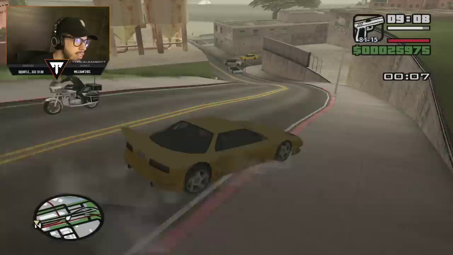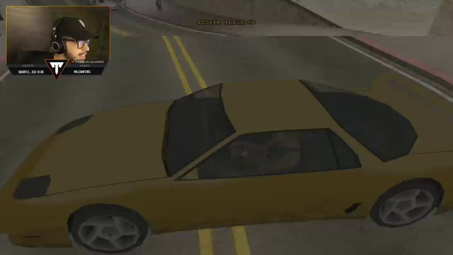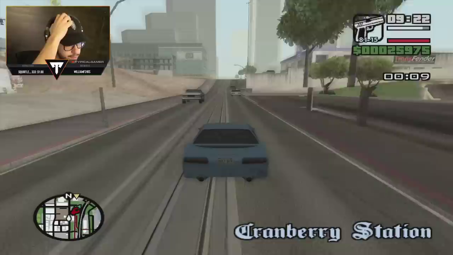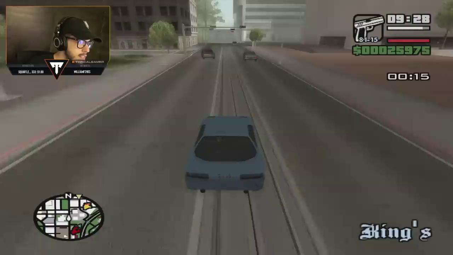I'm just gonna go the other way. Yo, these cars just pull up in front of you. Like, in typical GTA San Andreas fashion. They don't care. They honestly don't care. Take the bottom route. The bottom route is the best. Don't make a left. I think the bottom road route is the best too.